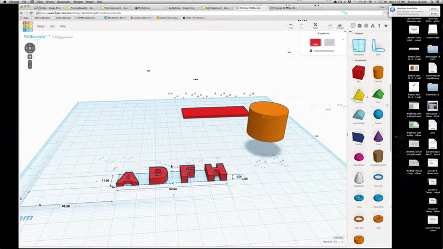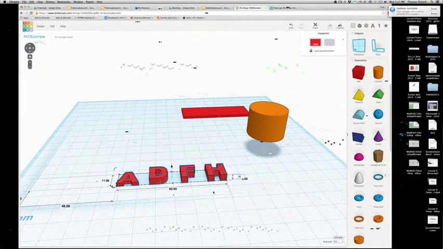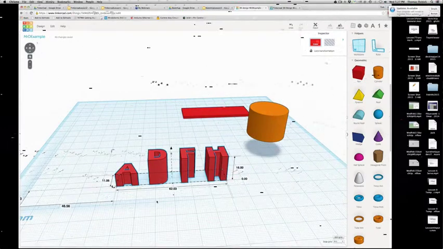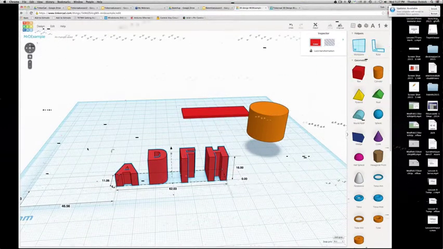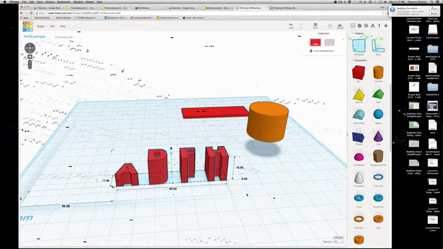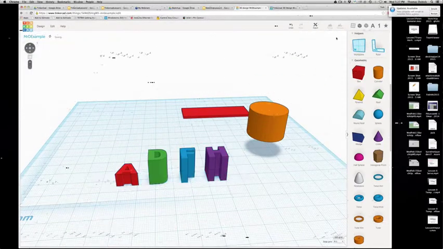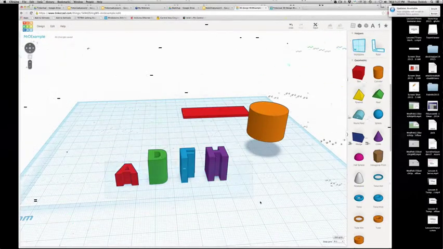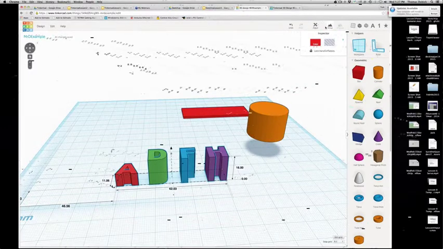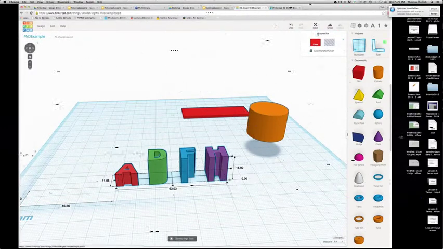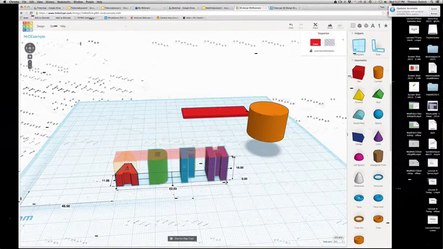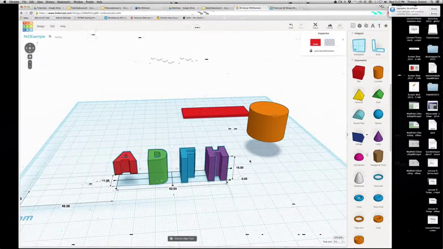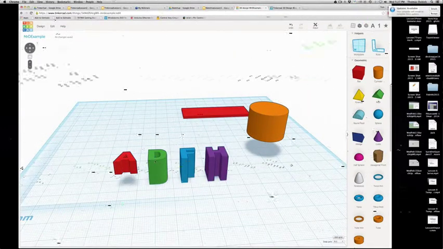Because I have the ruler going, I can set this at 16. Okay? And let's ungroup them. Back up to ungroup, and then I'm going to go back up to align. And watch what happens here. See? I just moved that A that way.